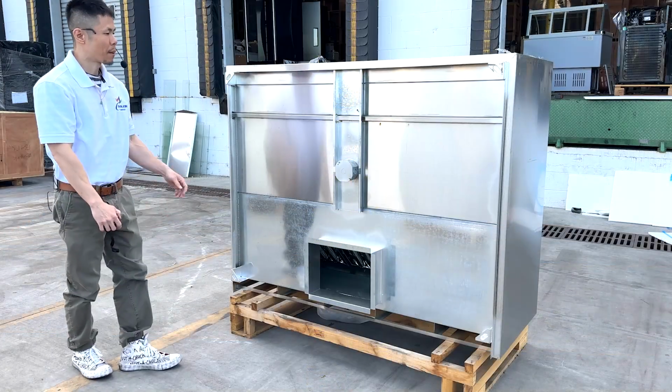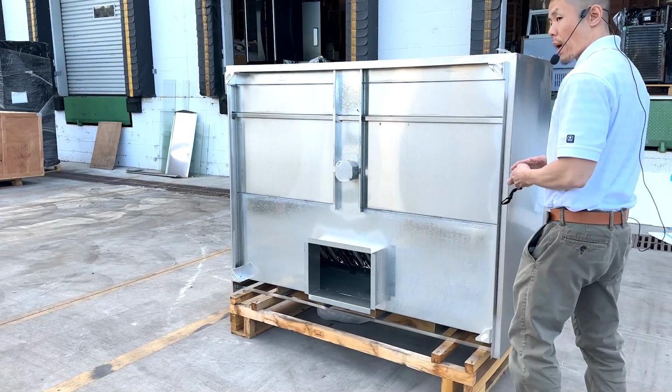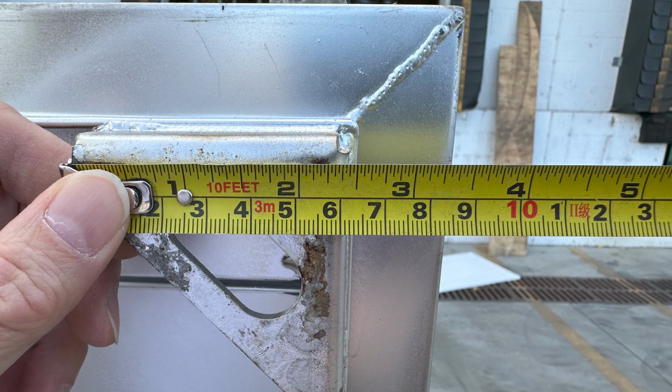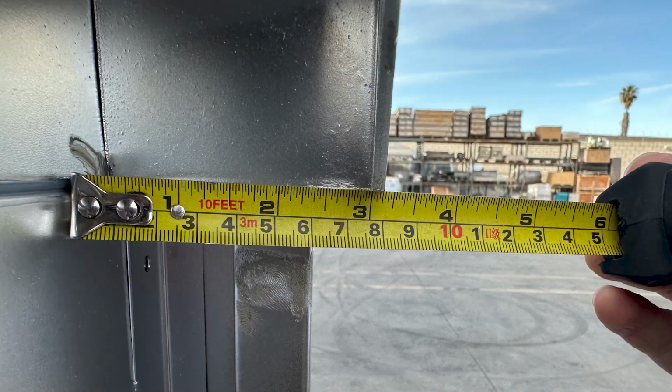Located on the top and lower left and right columns will be the brackets. Each bracket will measure 2.5 inches in length, 2.5 inches in height, for an opening of 3 inches.